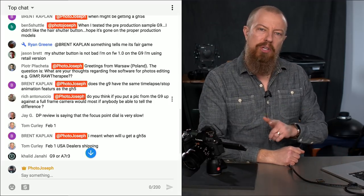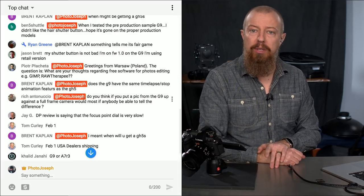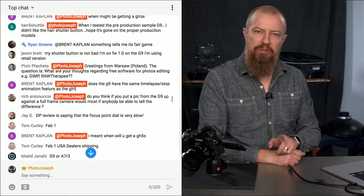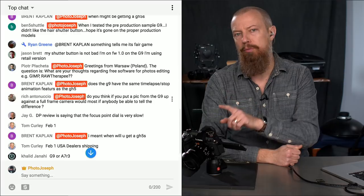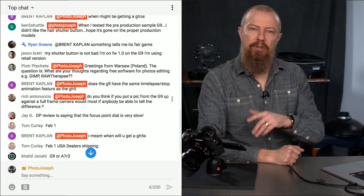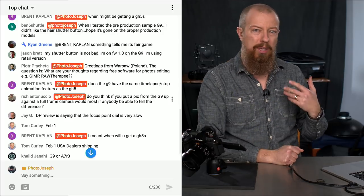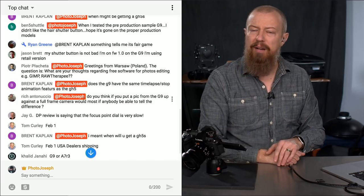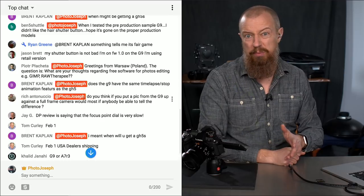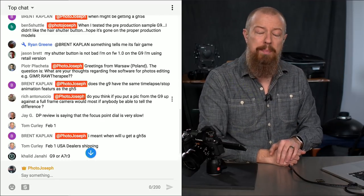Those apps are using open source RAW decoders, which are actually pretty good. I've seen some pretty good results out of open source RAW decoders. I have, however, seen not as good results off of those open source RAW decoders for Micro Four Thirds, specifically for LUMIX cameras at least, because that's what I've looked at, because I think they're not as popular as the Canon and Nikon cameras, so maybe there's not as many people contributing to the code to make it better. But I've also seen RAW support come in for new cameras long before they've hit the market, which is pretty cool. Somebody got their hands on a file and made the code for it. So that part of it's awesome.